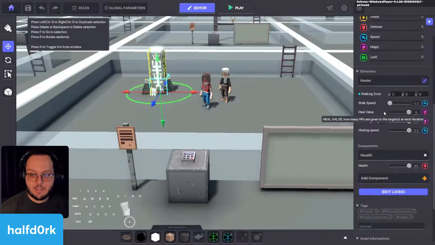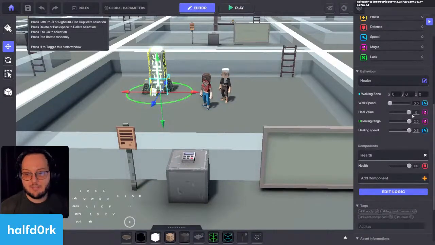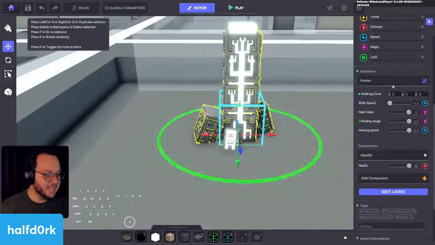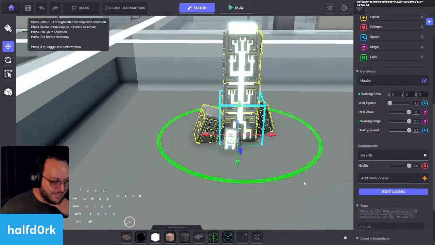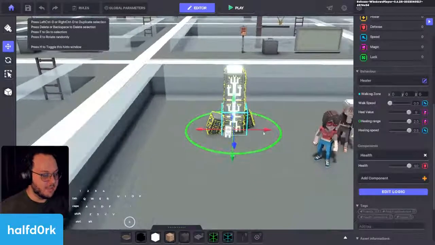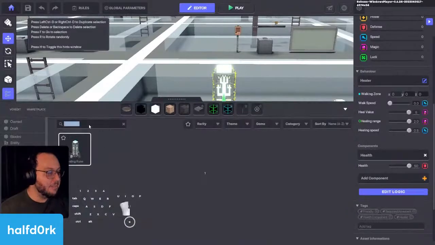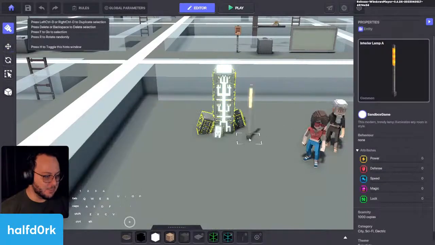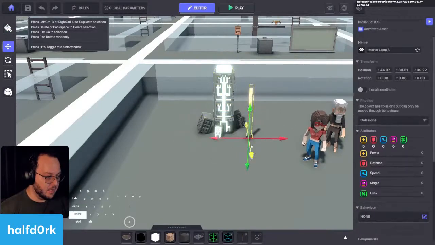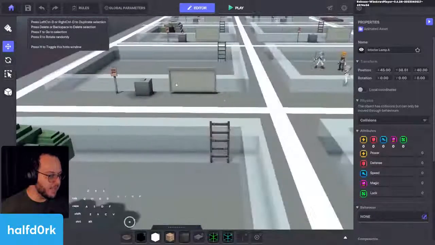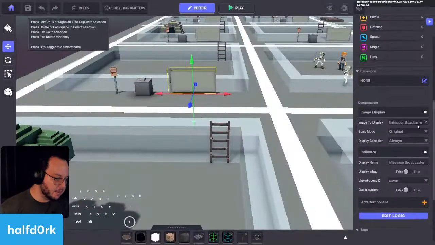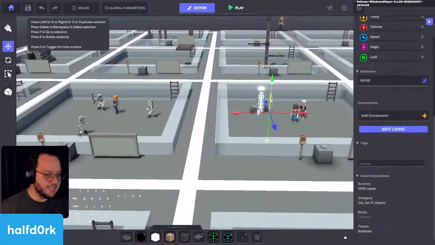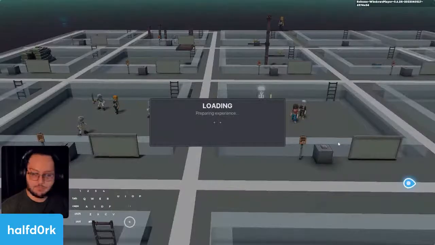What's ironic is Joseph and Conrad will often say, oh, I don't like being healed 5 per second. Unfortunately, the default healing behavior is only 5. However, you can fake this by placing a more advanced asset called a message broadcaster. So we'll take a look at that. We'll actually come back to it because I believe that example is coming up soon. So yes, we will revisit this healing rune in a moment.